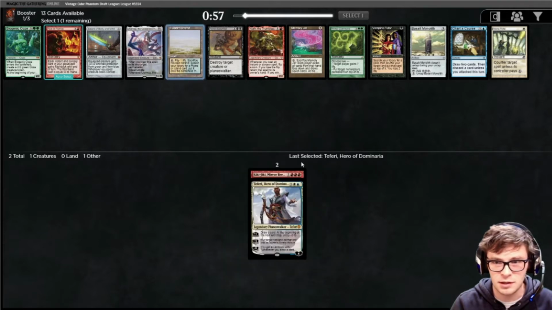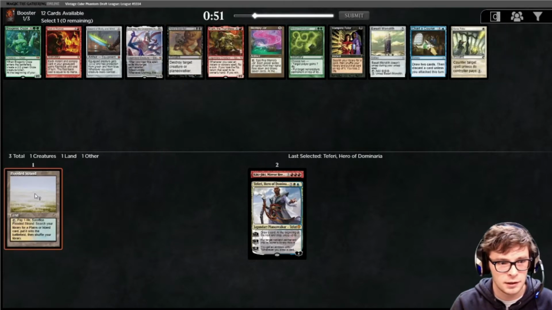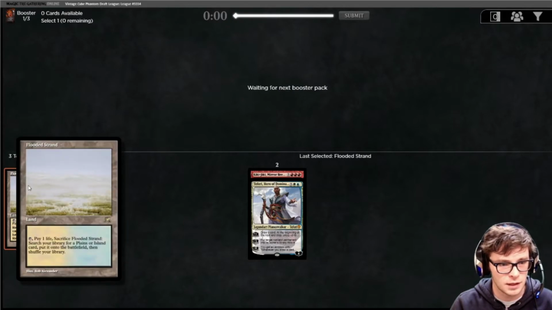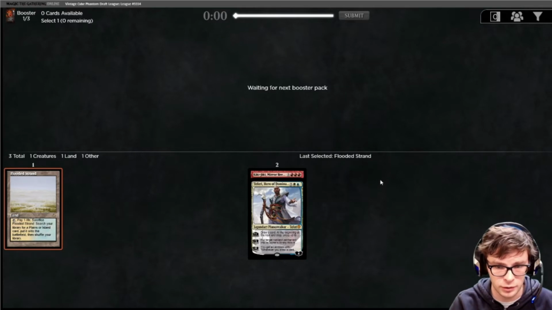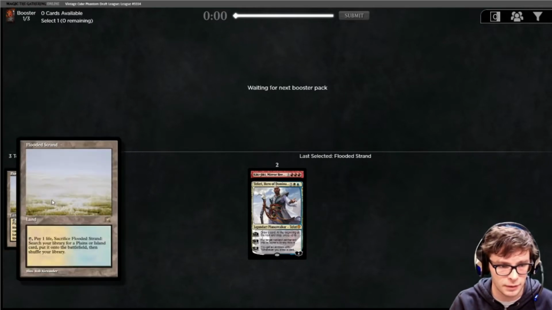So given what I've got so far, I think I'm just going to take this Flooded Strand. Helps fix my mana. It's a fetch, so it could even help me fix for red down the road. Flooded Strand's a great pickup there. Very, very happy to pick up a Flooded Strand.